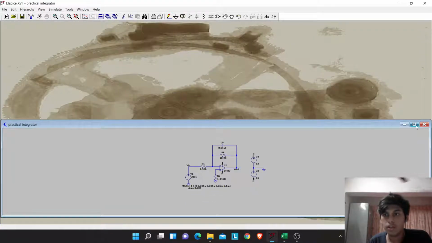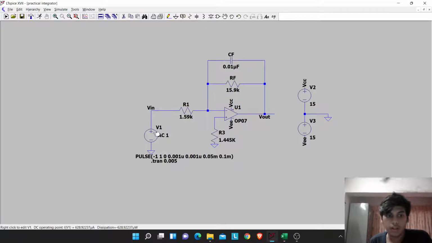So now we will look at a triangular wave as input.